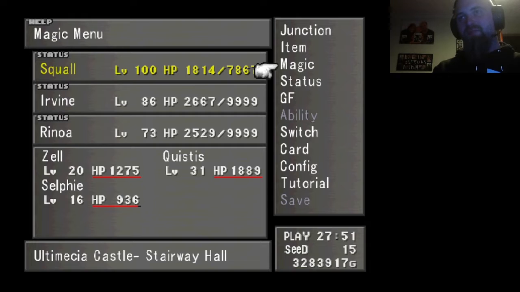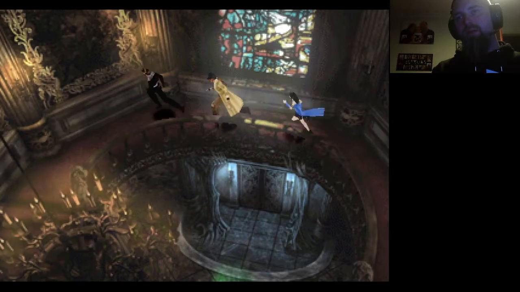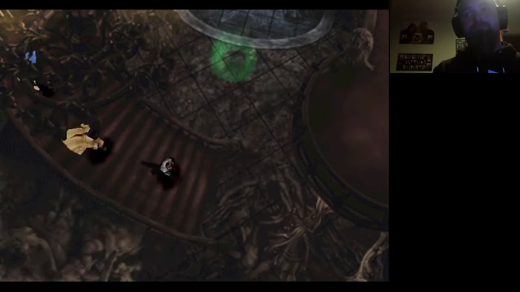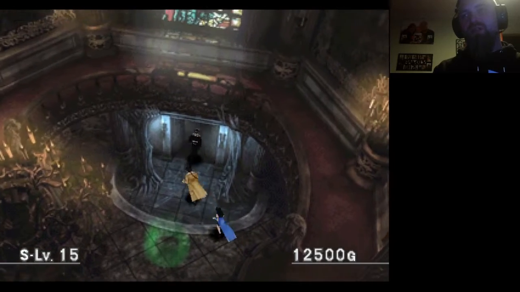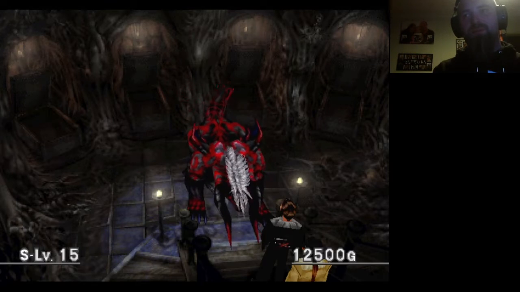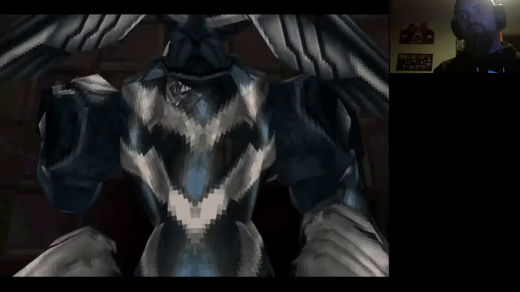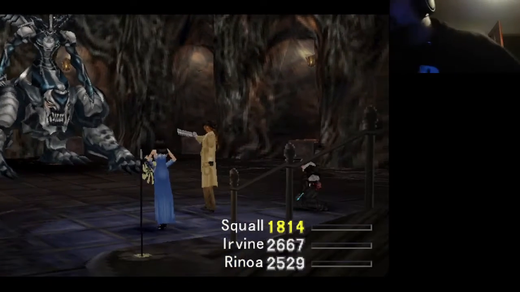Looking here, I've done a bit of grinding, obviously. Jeff doesn't need to learn any more abilities. For some reason the randomization stopped as well at one point, which wasn't great. So this should be Omega Weapon, and if it's not, I can only apologize. Yeah, here we go. Omega Weapon fight.